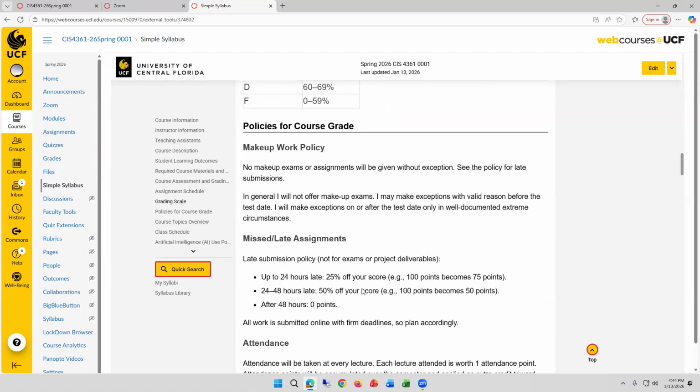Okay. For the makeup policy, I think this policy is consistent with all my courses. You have a 2-day mark after the assignment due date, and each day that you turn in the assignment late, you will lose an amount of points. So 25% for the first day, 50% for the second day. If the assignment is worth 100, you can see how that'll be deducted from your grade. If it's 1 day late, it'll be 75, and at 2 days, it'll be 50.